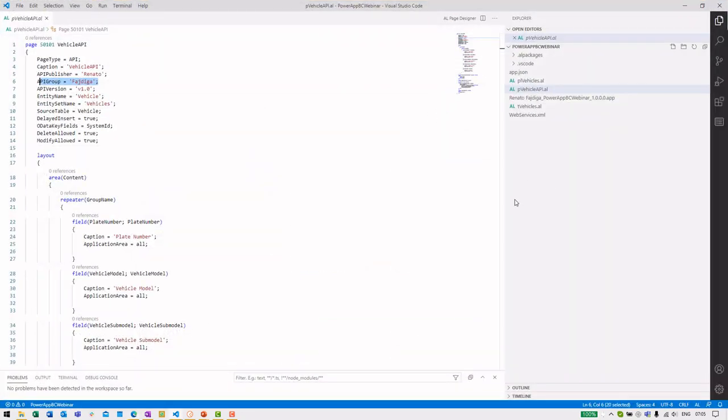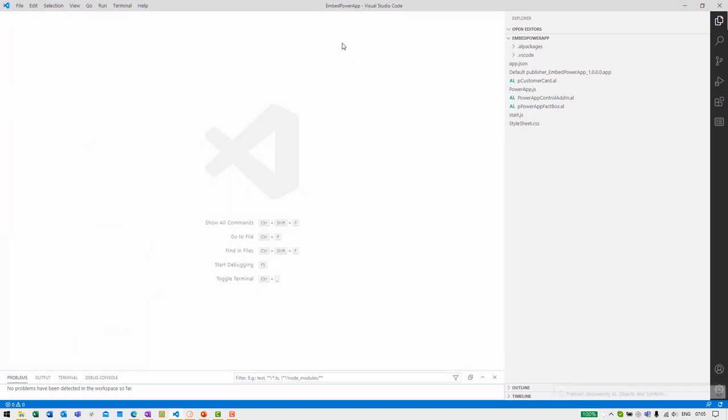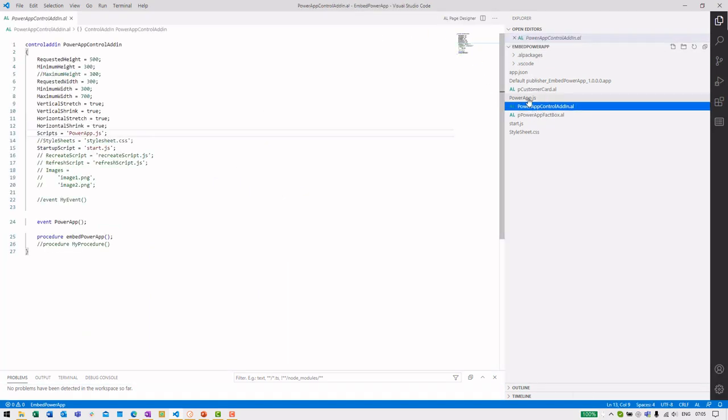So I will open this project. First I created one control add-in where I specified all the components which I need for my Power App application, and also the sizes and so on, and the events and procedures which I am using inside my application.